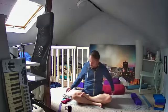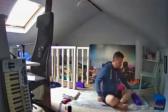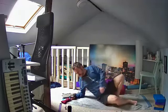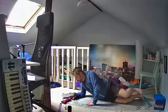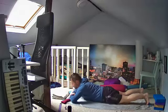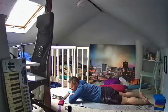Okay, we're going to work with no equipment for a little while. You might still want a blanket in front of your head, but typically as you do this directly on the floor, we're going to do the half frog, which is more of a yin style pose. So you lay on your front. You create a little pillow for your head with your two hands. This is really nice to relieve a bad back.